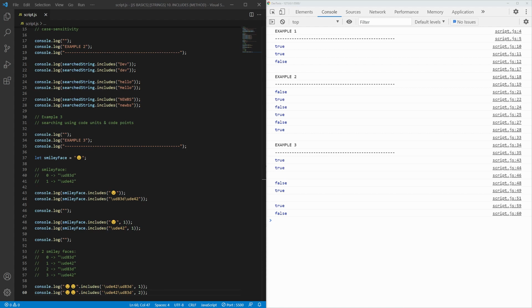First case in the second set is false, because we limited the search range to only the second code unit of emoji, and that does not include the whole emoji symbol. However, the second half contains exactly the value we are searching for in the second case, so the result is true. The last set shows a bit more complex example with 2 emojis.